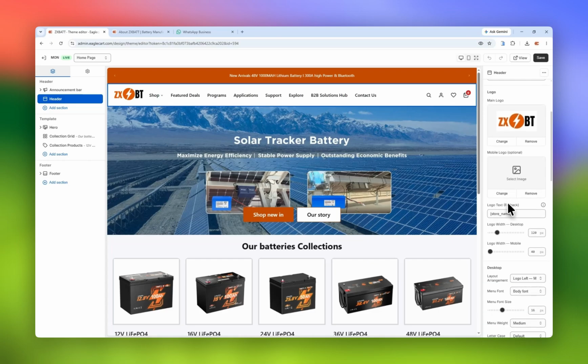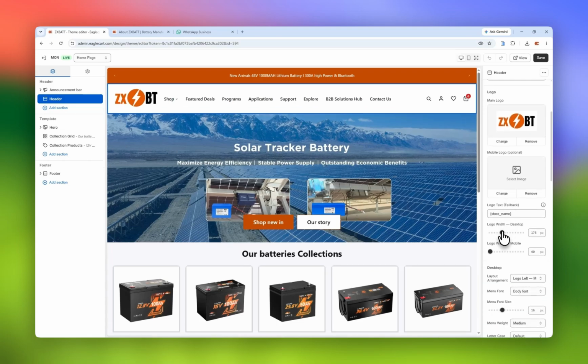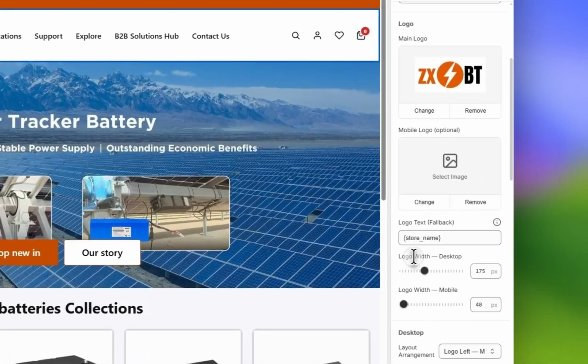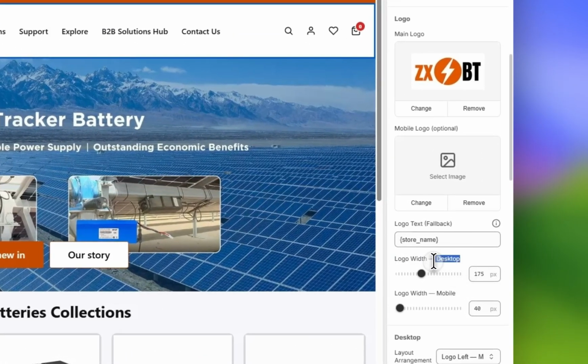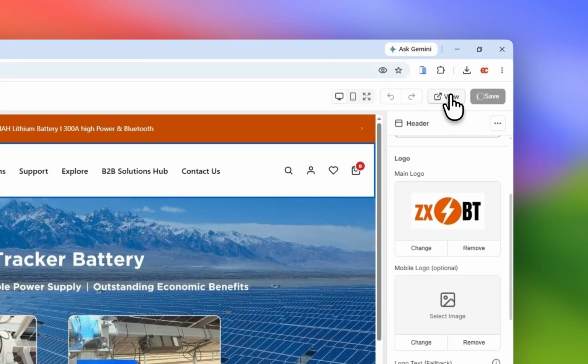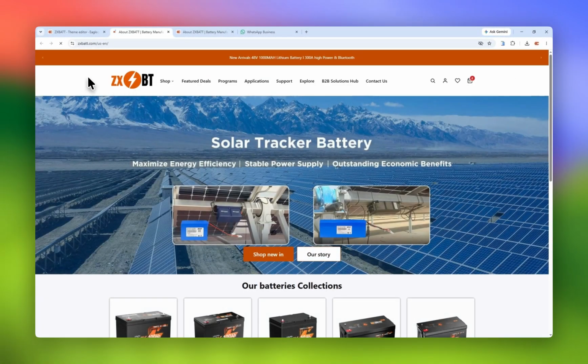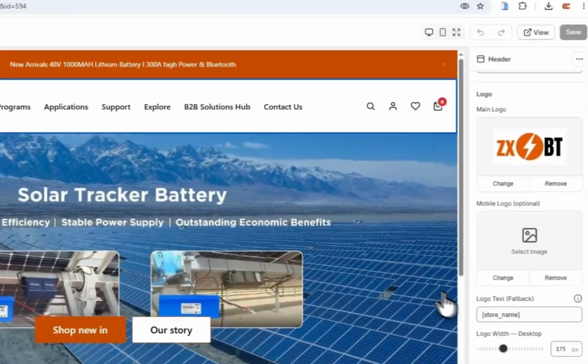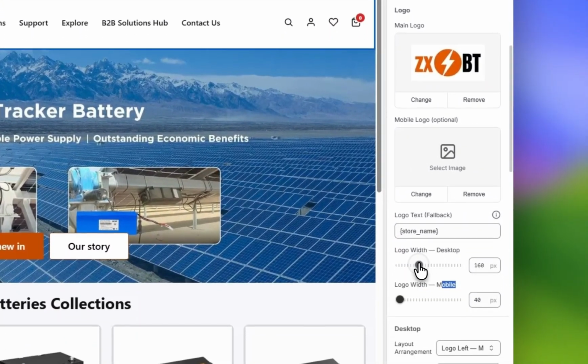We can choose the sizing for the logo, like if I want a large size, I can update it from here. I can change the size for the desktop and I can change the size for the mobile. Let us see on the front website how it looks. As you can see, the logo looks a little bit large in the menu tabs, so we can update that also as per our need.